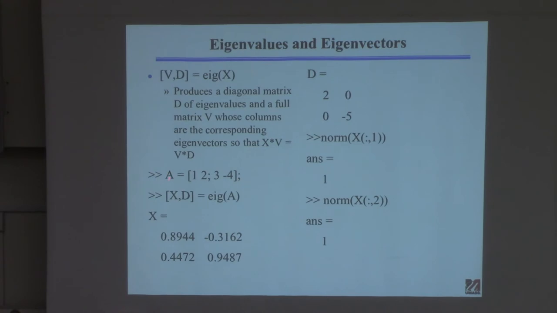All right, so let's say you had this ingenious matrix here. 2x2 problem. You issue this command, okay, without a semicolon, and it will spit this out. Okay. So first of all, look at the matrix D. It's a diagonal matrix, and those are the two eigenvalues. The first eigenvalue is 2, the second eigenvalue is minus 5. Okay. Order doesn't make any difference. One eigenvalue there, one eigenvalue there. Then the matrix X it gives you back is the matrix such that the columns are the eigenvectors. So that's the first eigenvector. It's the eigenvector that goes with that eigenvalue, and there's the second eigenvector that goes with that eigenvalue.